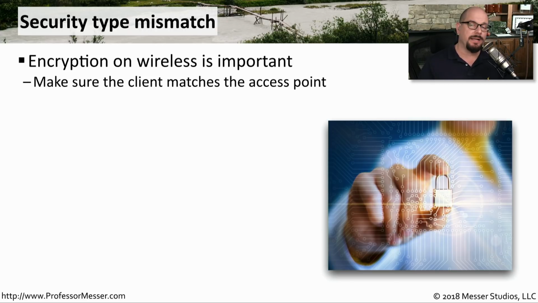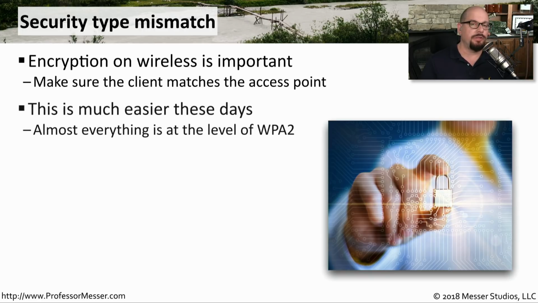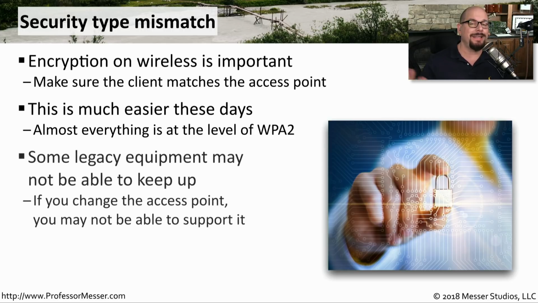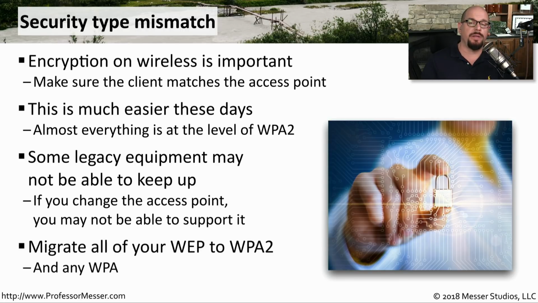And whenever we're connecting a client to the wireless network, the client's encryption must match what's set on the access point. This isn't usually a problem because most of our devices these days are using WPA2 as the encryption type. But if you have any legacy equipment that does not recognize WPA2, those devices may have problems connecting to our modern wireless networks. Because of security issues associated with earlier encryption types, you may want to make sure that everyone is using at least WPA2 on both their devices and your access points.